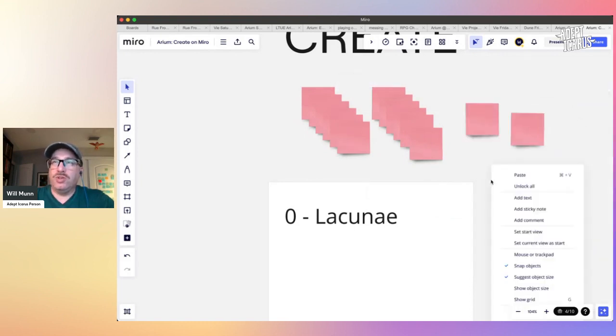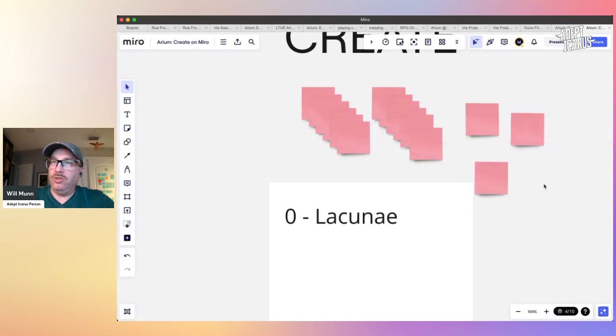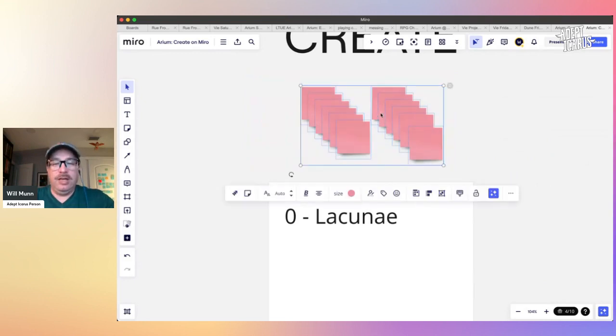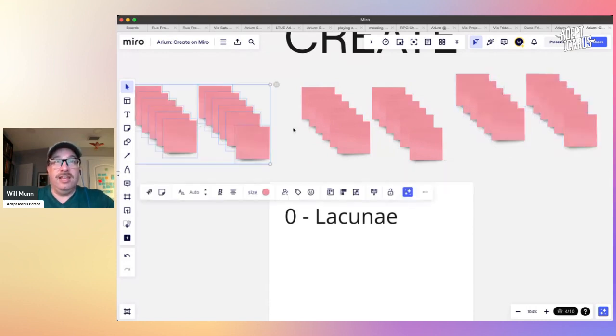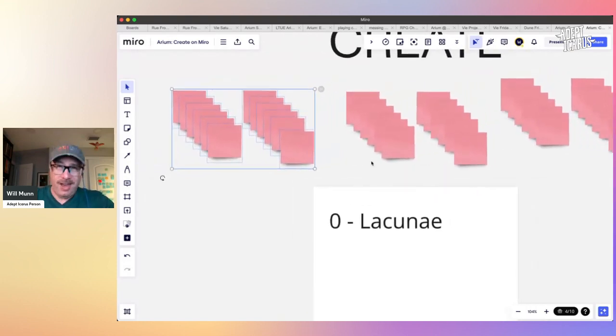You can do this with ones that are already written on, and then they will duplicate whatever was written on them. Or you can grab a whole stack of them and do the same thing. I'm going to use the keyboard shortcut for that right now on a Windows machine. That's Control-C or Command-C on Mac. And then I unselect, and then I'll do Control-V or Command-V on a Mac to paste. And then you have all the sticky notes you could ever want.